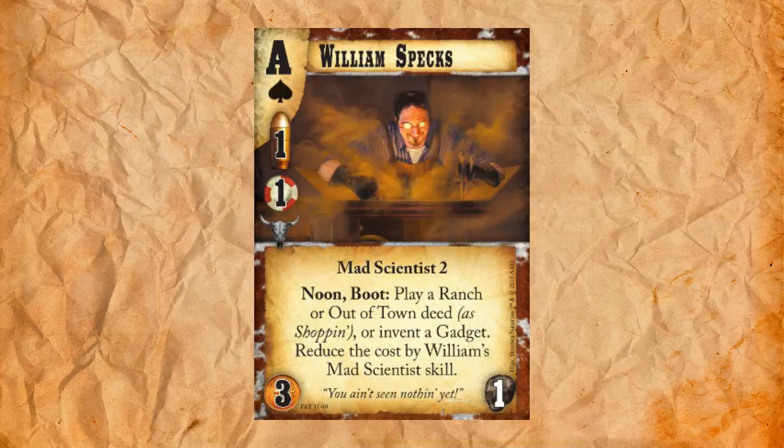He's 1 draw and 1 influence. Mad Scientist 2. Noon boot: play a ranch or out of town deed or invent a gadget. Reduce the cost by William's Mad Scientist skill. Holy cow. This guy is really strong. I really, really like this guy.